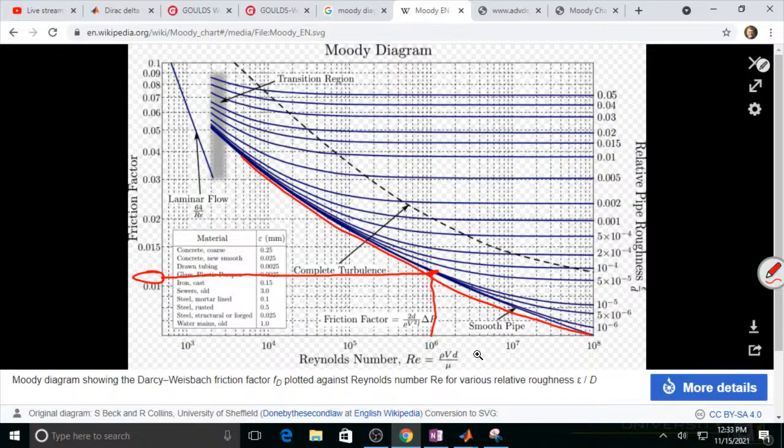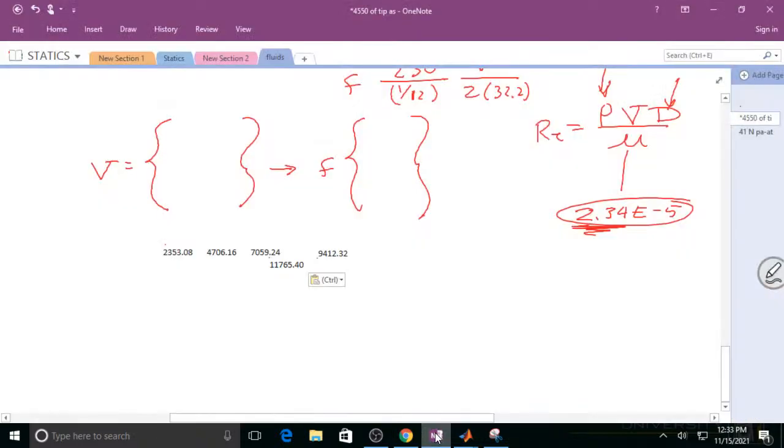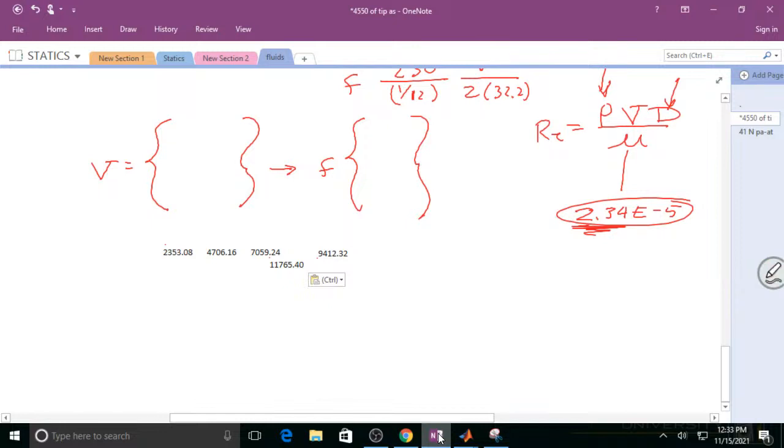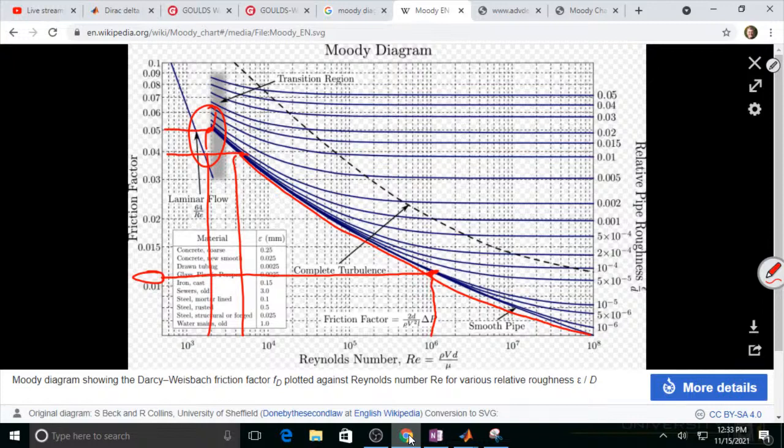So I got 2,000, which is going to be, well, it's in this whole gray area here. She'd already forgotten what the other one was. 4,000, 4,700. It's going to be maybe right around in here. 7 and 9. So if this is 1,000, this is 10,000. So I guess I'm still short.